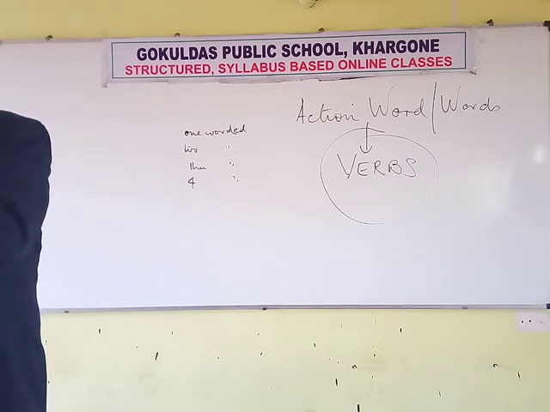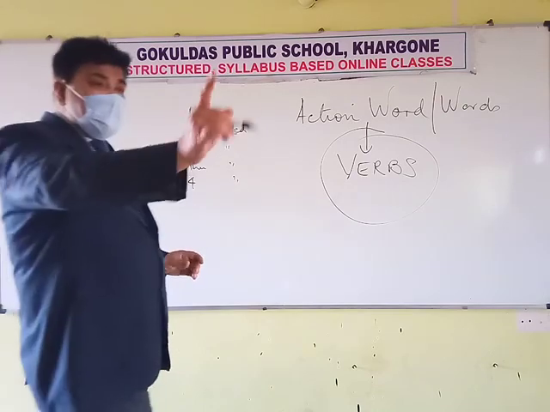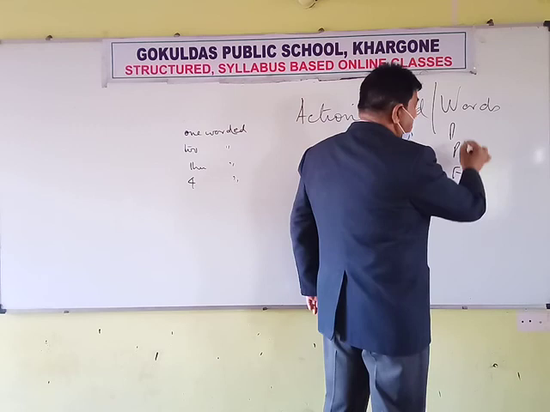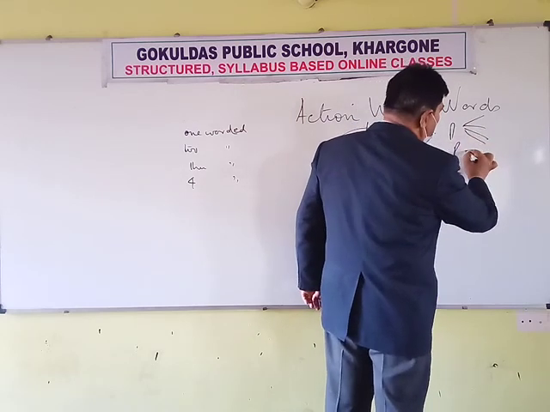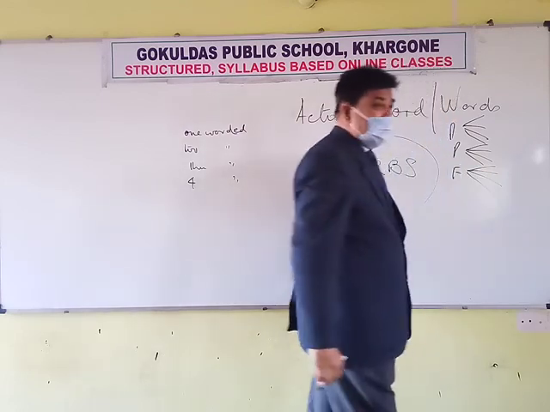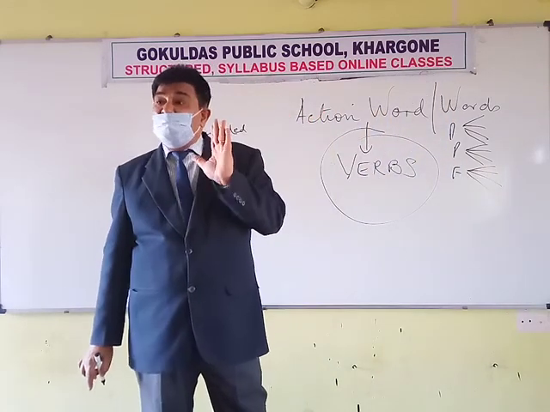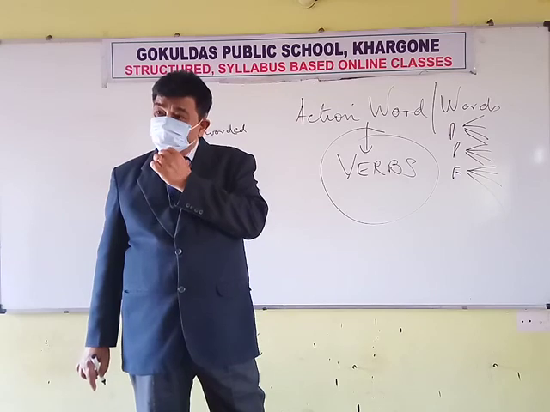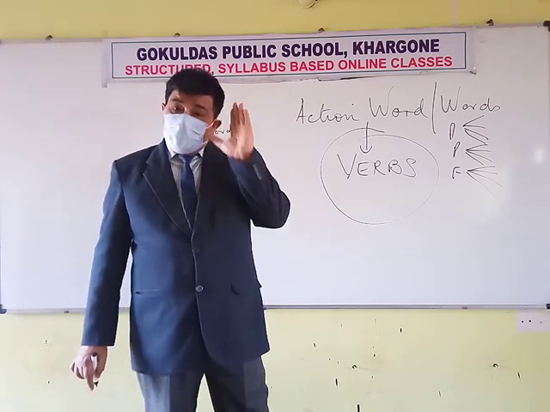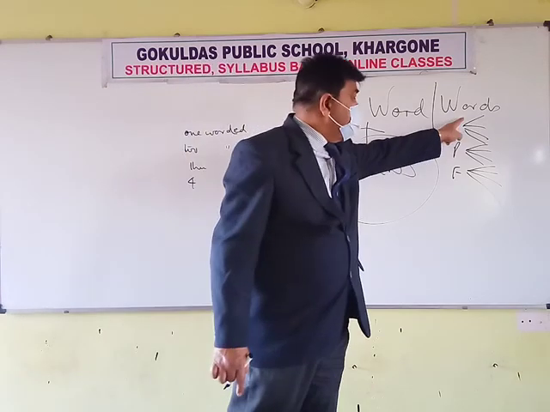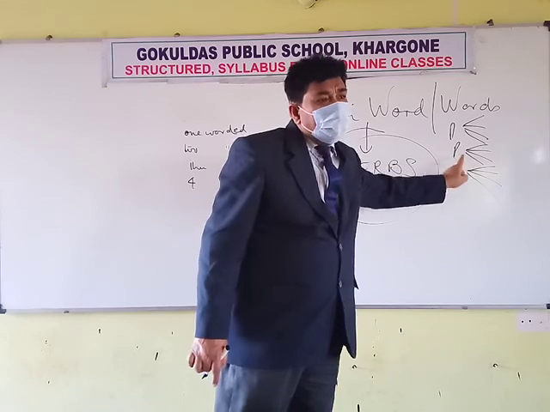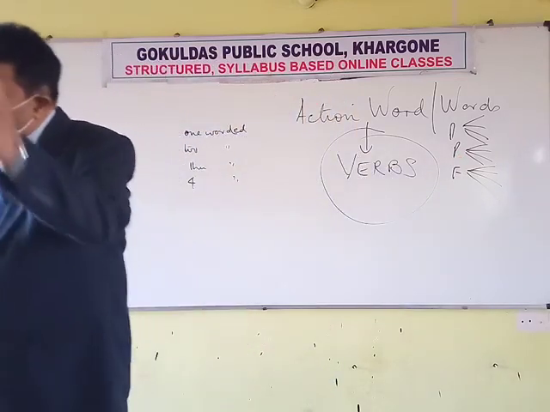Are you understanding? That is why the three main tenses, the past, present and the future, each has four groups. Each has four groups. And that is why there are 12 different forms of tenses. So a sentence in the past would be going on at 4 different times, in the present at 4 different times, and in the future at 4 different times. That will come later.